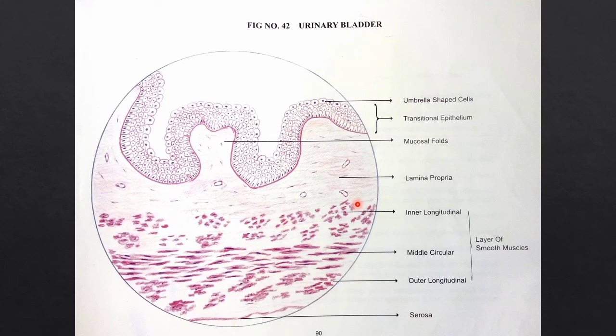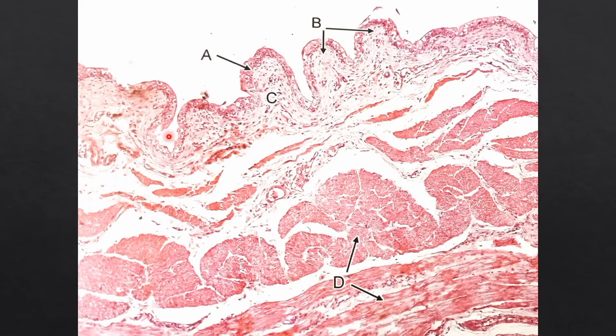These are the identification points, and this is how you can identify it in histology spotters. This is how you can identify the urinary bladder. These are all nothing but the mucosal folds, lined by the urothelium. Just below this you can identify the lamina propria, made of connective tissue. Then after that, the muscle coat: inner longitudinal, outer longitudinal, middle circular. This is the circular layer, and this is the inner longitudinal muscle coat. Outer longitudinal is present on the other side.